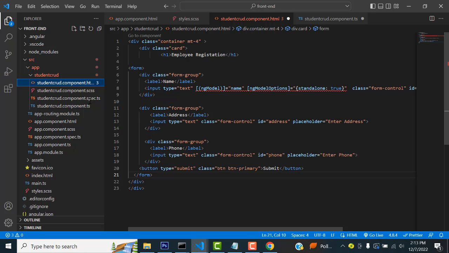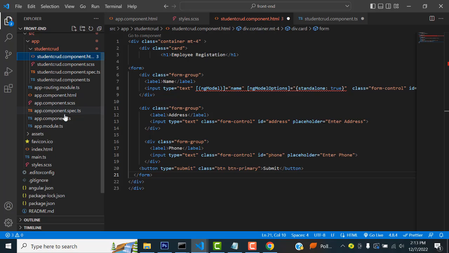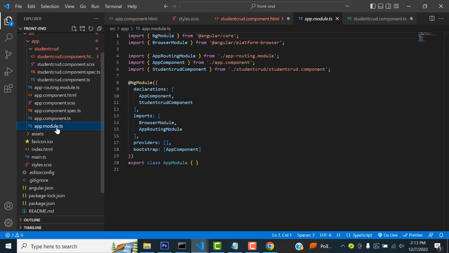So what is this error showing here? We have to go to the app module ts file. You have to import 2 things.